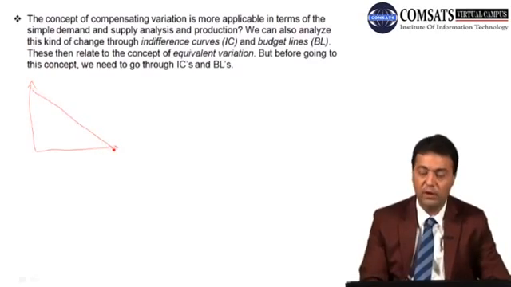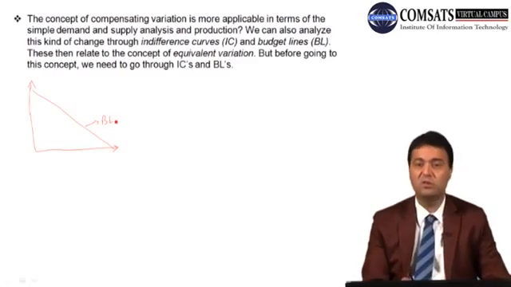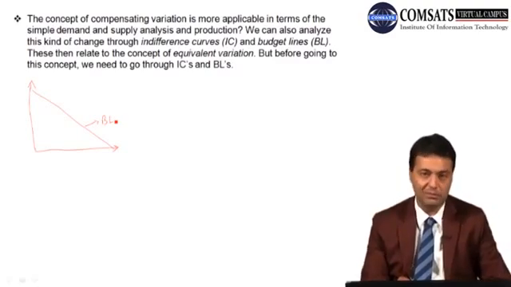In Pareto optimality over here, from a consumer's point of view, this is known as the budget line. This is known as the budget line. It represents the total consumption that you can make given your income.